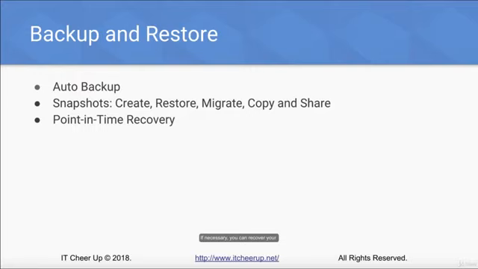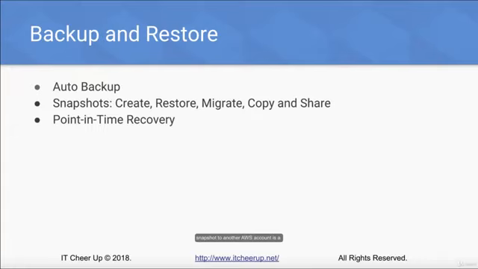If necessary, you can recover your database to any point in time during the backup retention period. You can disable backup by setting backup retention period equals 0. You can also manually take a snapshot, then restore, copy, or share the snapshot.